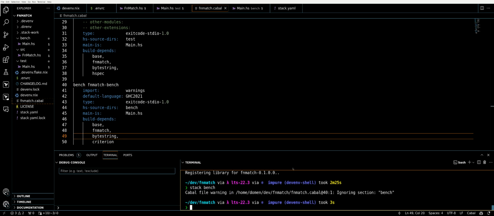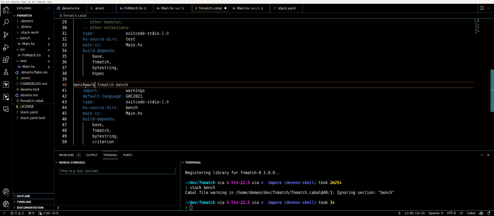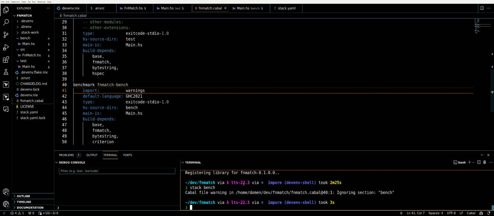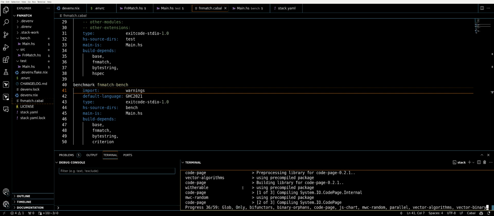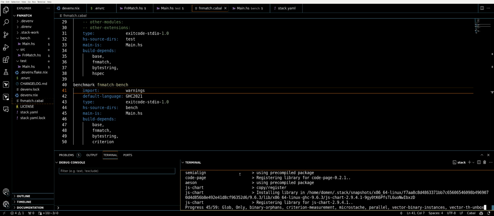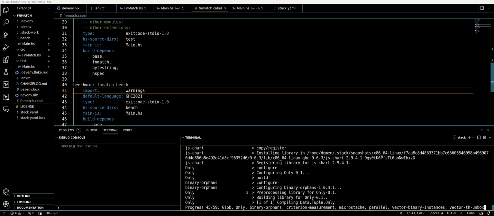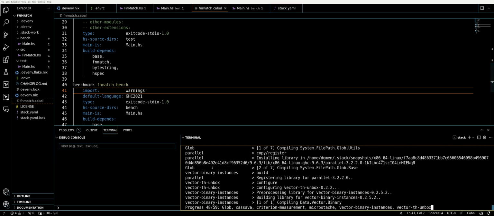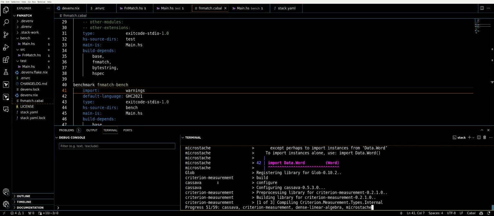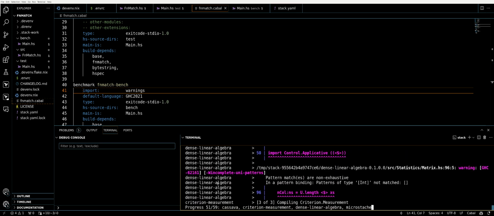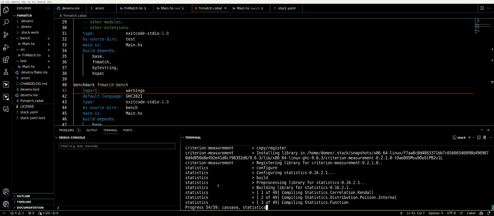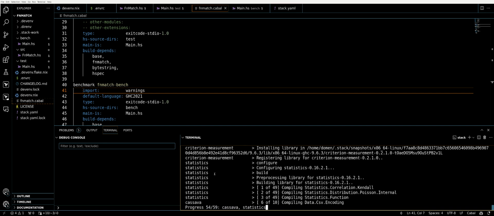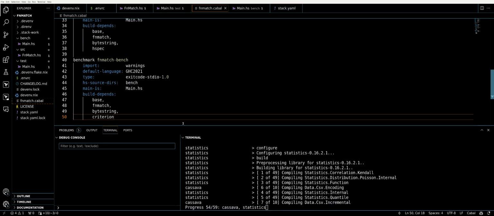All right. Benchmark. Yes, benchmark. I guess not bench. All right, that works. For some reason, I pressed space too fast. Otherwise, it would have guessed that we need a benchmark there. All right. Now it needs to install Criterion, which is the benchmarking tool in Haskell, and all these dependencies.